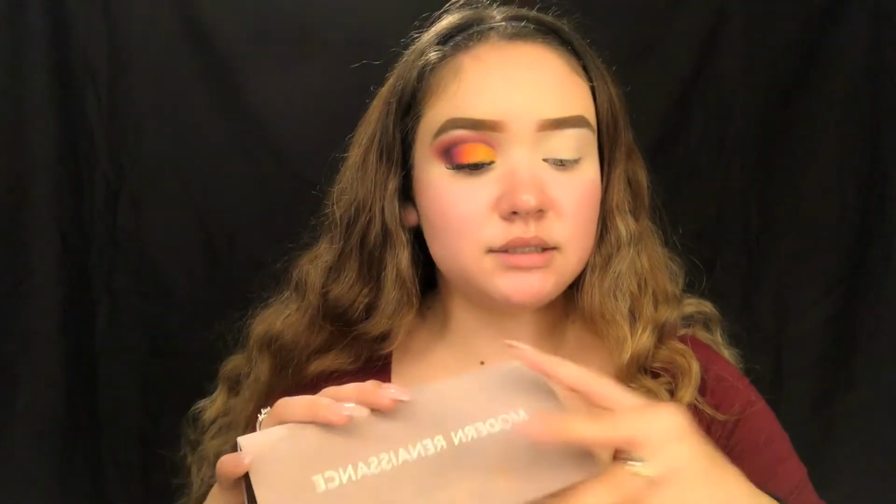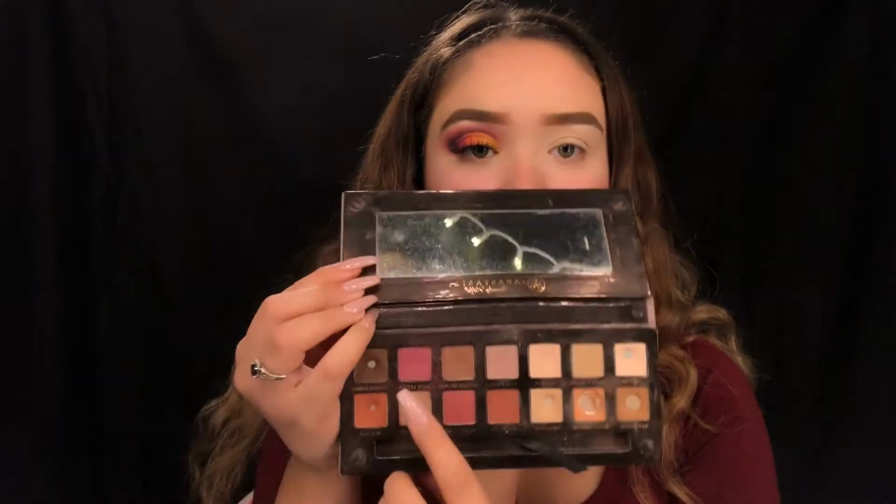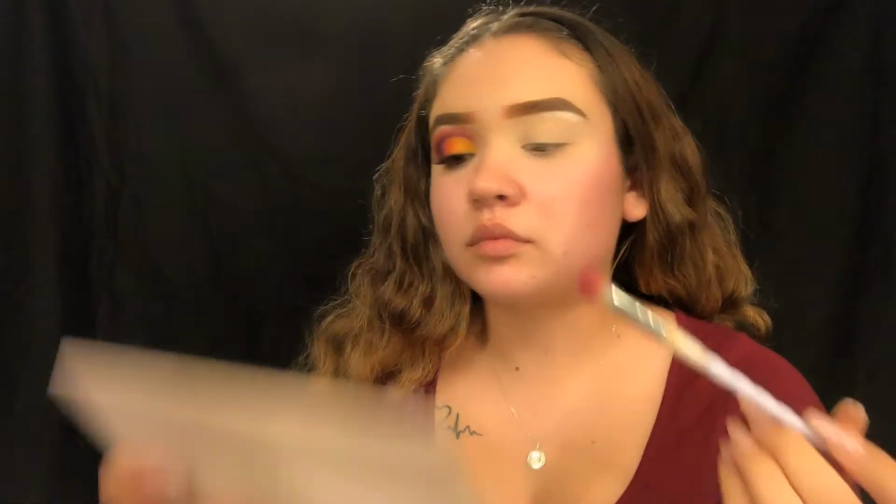So for the transition shade, I went in with the Modern Renaissance palette and I'm going in with the color Love Letter. Just using a regular blending brush, I'm just going to put that into your crease and blend it as good as you can.